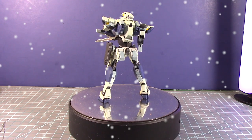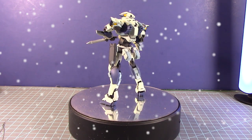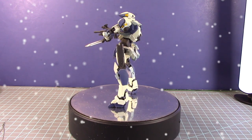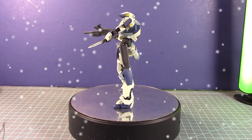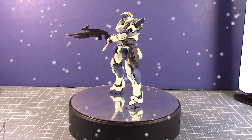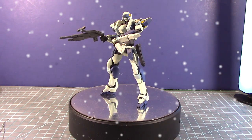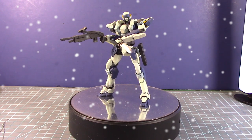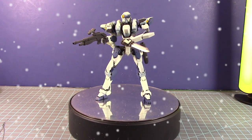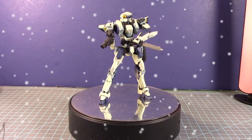Color-wise I tried to keep it the same and didn't add any detailing or decals. I liked it but didn't like it to a certain degree — it's a nice looking kit but I was expecting more out of it. It's not a bad kit but not a great one to build. That said, I would not pass up on this if you're a fan of the Full Metal Panic series.